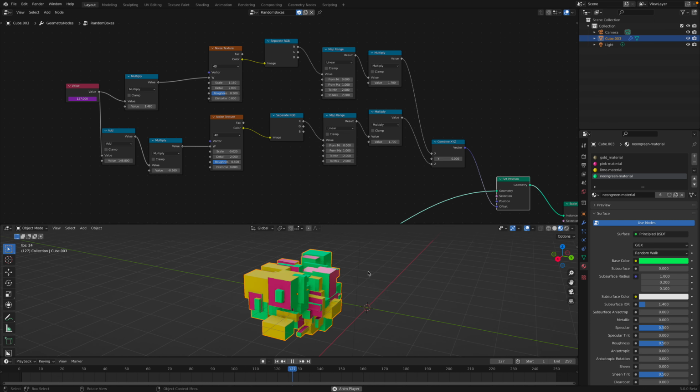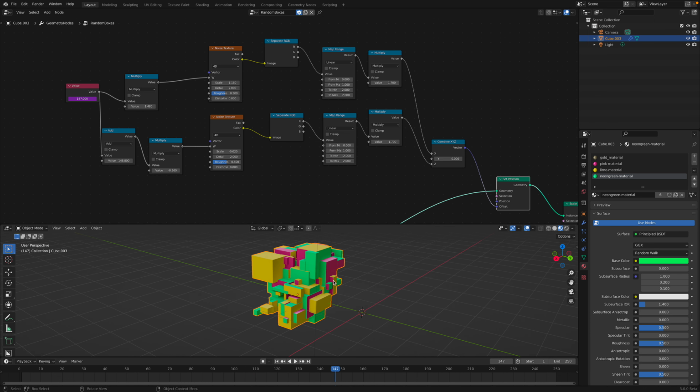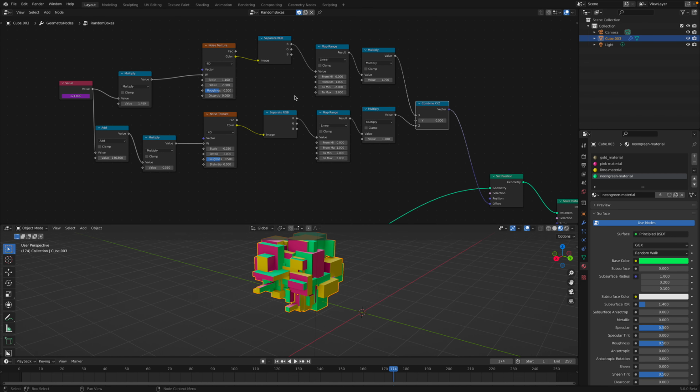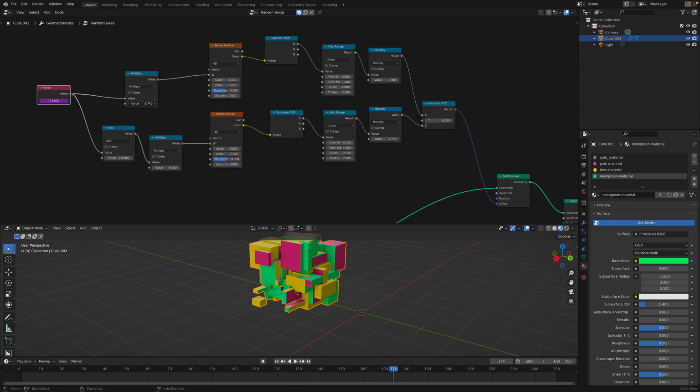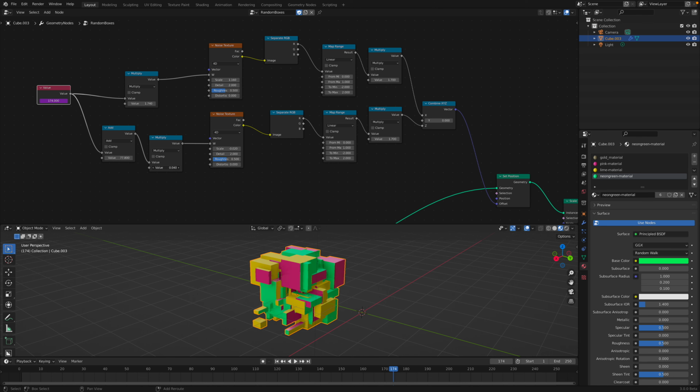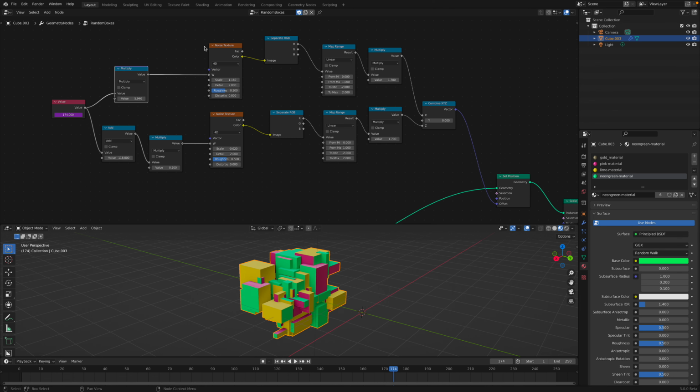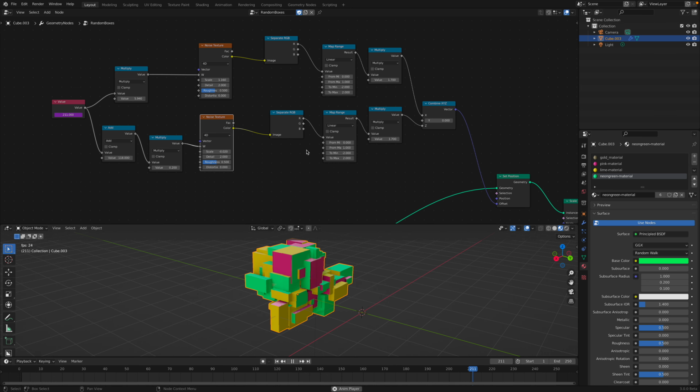So this is the kind of offsetting our randomized cubes using noise. The noise can be randomized however you like, but it's basically using a noise texture in 4D and animating the noise texture.